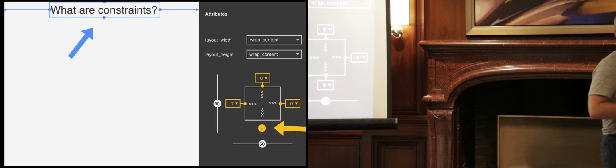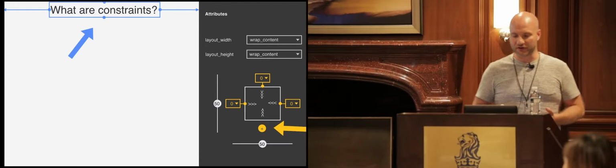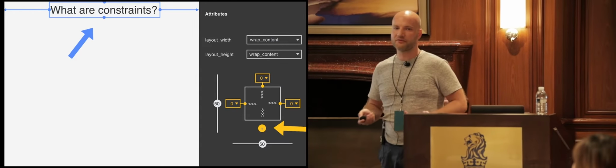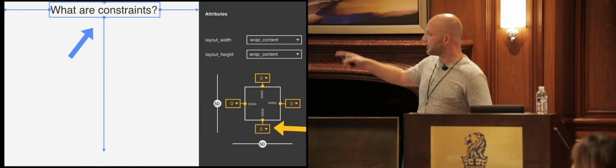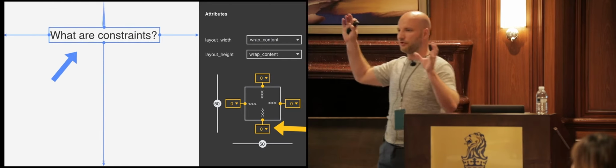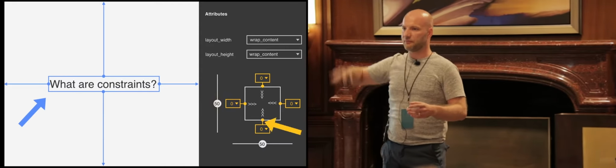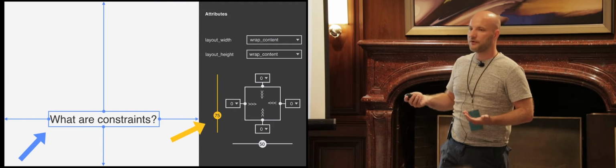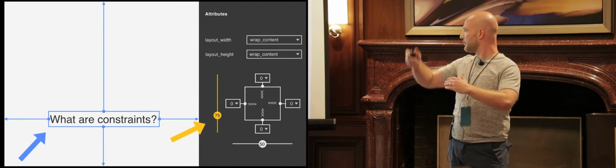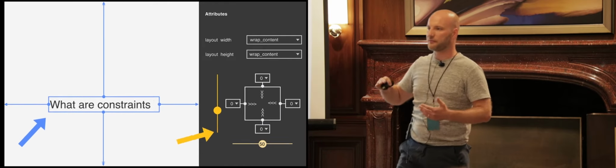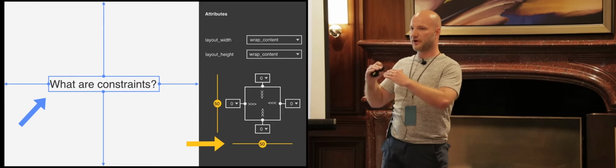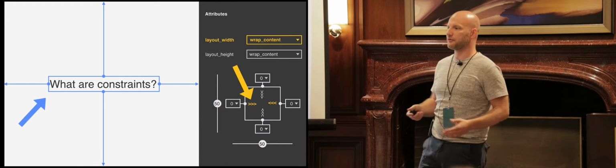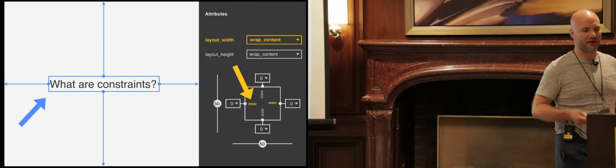There's one more kind of interesting element to constraint layout, and that's called a constraint bias. And that's these sliders on the side of the view inspector. So the constraint bias, by default, is 50. So what that means is when I have a constraint on both sides, and I'm pulling equally to the top with 0 and to the bottom with 0, I'm going to position that 50% along the way. If I move that up, it's going to position that 25%. And if I move it down, it's going to position it towards the bottom of the screen. So I can use this to affect the bias of a view that's being laid out by mutual constraints. And there's, of course, a horizontal bias as well.